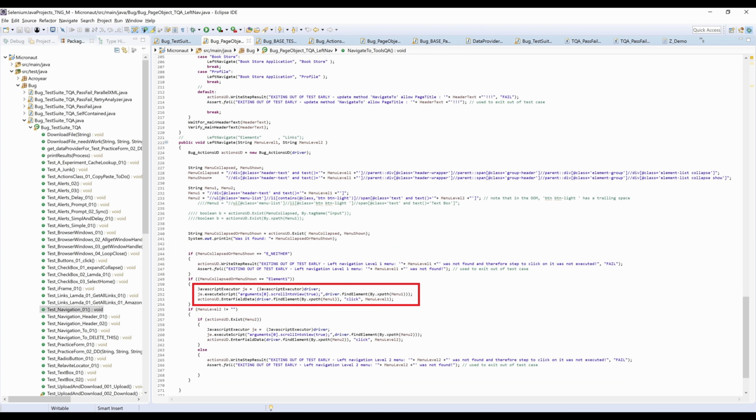This code scrolls menu items back into view. If your code needs to do an action to an element that is not in view, it will likely crash. A maximized browser could also bring elements into view. This is a very good example for one of the many reasons to make sure Selenium opens a browser to max size before the first step is executed. This ends the navigation test case videos.